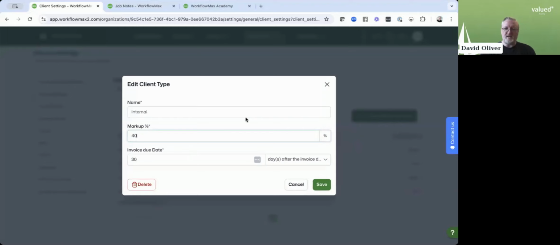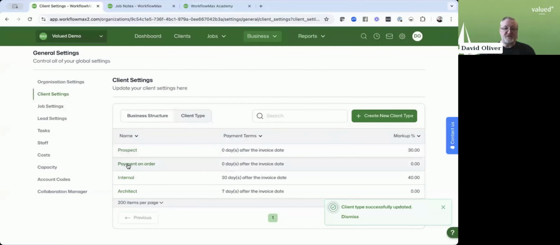So if I've got a client who I've applied this client type to when I created their record, then it will automatically apply these values when I'm dealing with costs in their jobs, raising invoices to them, etc. It will override any of my default settings and use those for me. You don't have to use those. So as you can see from my list, some of them are just blank, and that's because all I want to do is actually just use that as a label, which is fine.